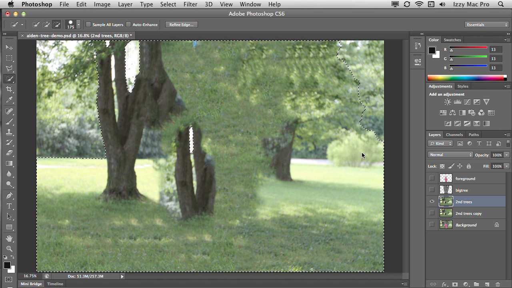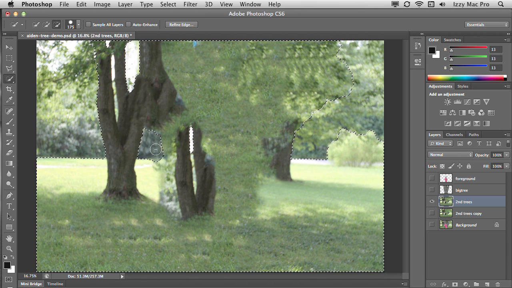Okay, I do want this here. This is all part of the ground. Anything that's touching the ground, I want to keep it. So for example, this ground will be on the same layer as this tree because you can see that the tree is touching that. If I were to have them at separate layers, it would look kind of weird. Okay, so don't want that. I'm holding down the Option key to deselect, and same thing right here for this section. Come over here and deselect this section.